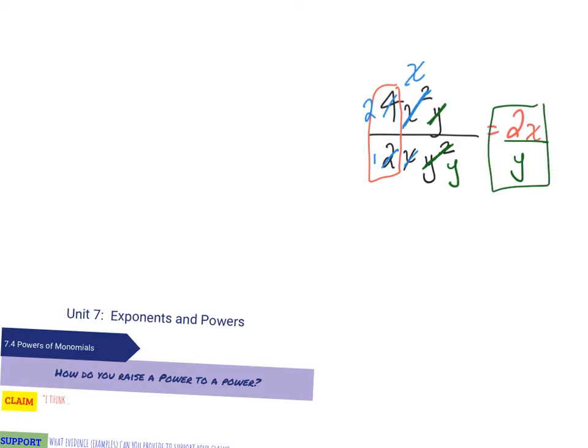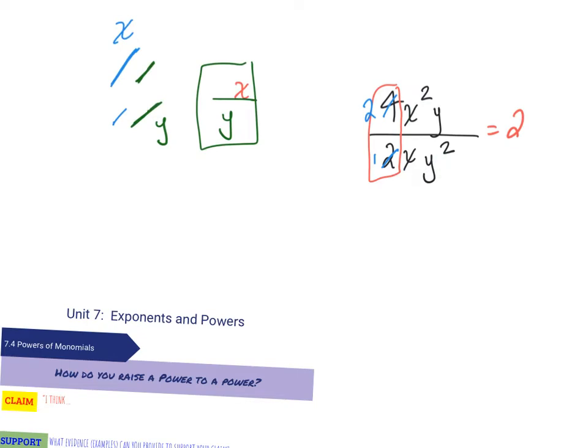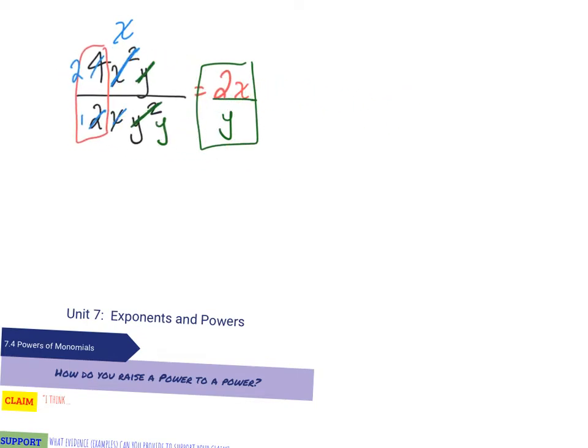The other way of doing this question would be to look at it in terms of the rules of exponents. So if we have our original 4x squared y over 2xy squared, you would divide 4 divided by 2, which is 2. And then the variable x in the denominator really has an exponent of 1. So then because you're dividing variables, you subtract their exponents. So you would get x to the power of 2 minus 1, which is just 1.